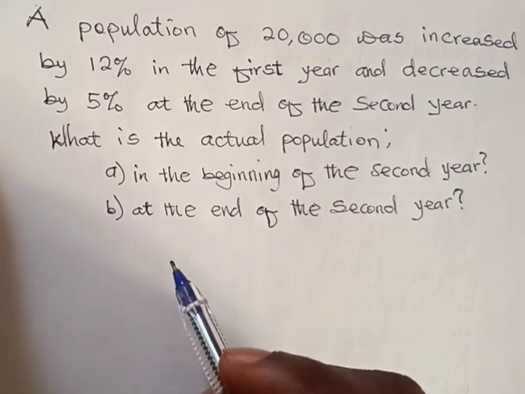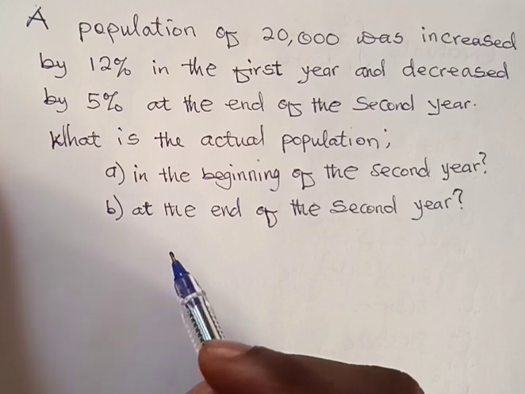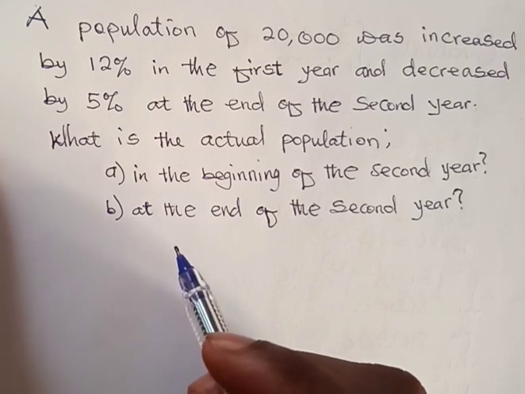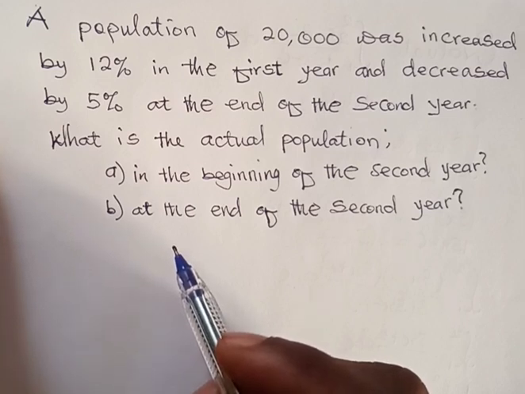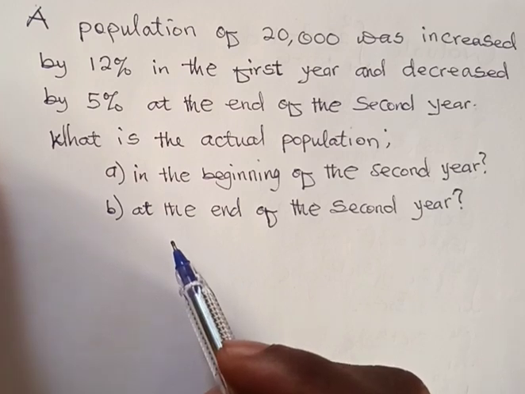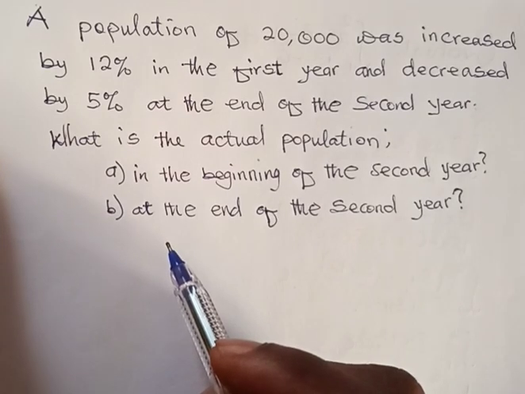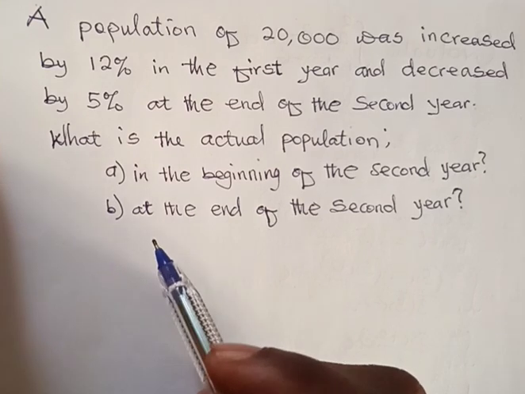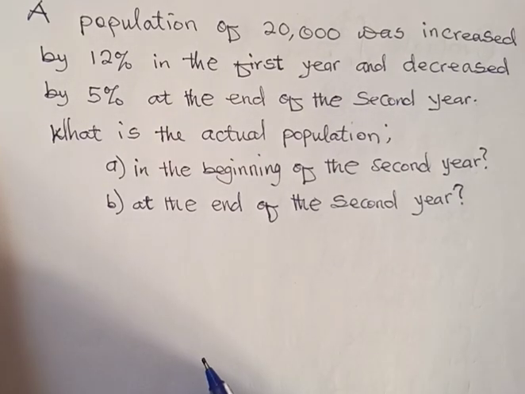Okay, now let's look at this example as well. Looking at this question, you could see that this one is a bit different from what we did previously. In those we did in the previous lesson, we looked at percentage increase separately from percentage decrease. But in this one, both percentage increase and decrease are combined in one question. But that doesn't make the question so difficult.